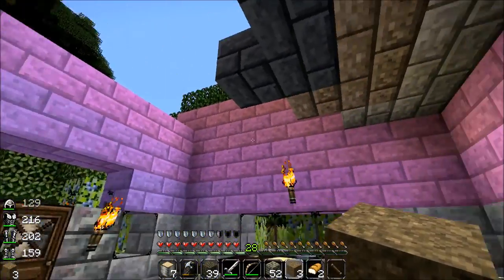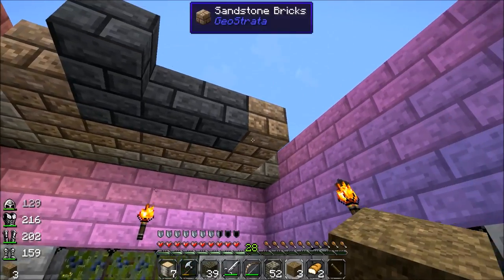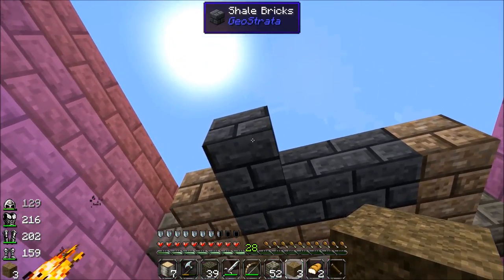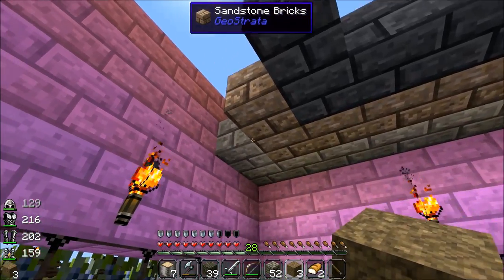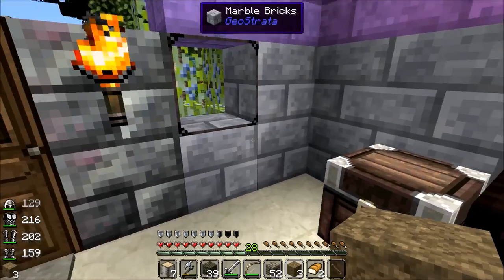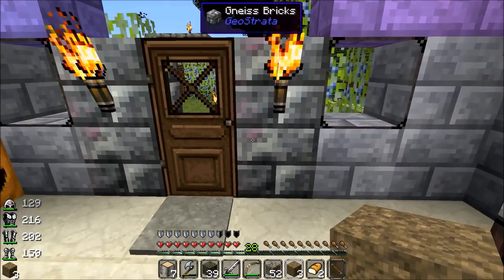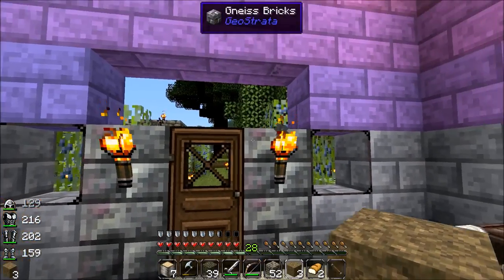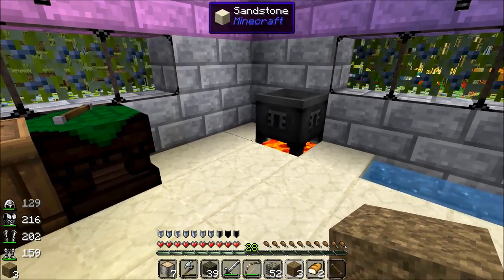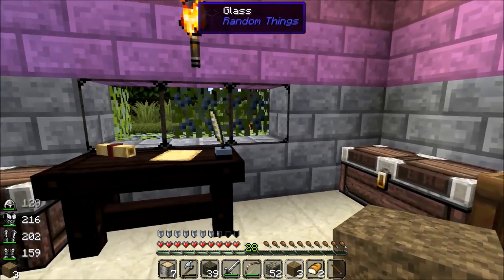Yeah, so you can see I got some opal stone, working on a little design thing going on here, the different kinds of stone, little bricks, got shell bricks, sandstone bricks, limestone bricks, marble, this gneiss stuff.